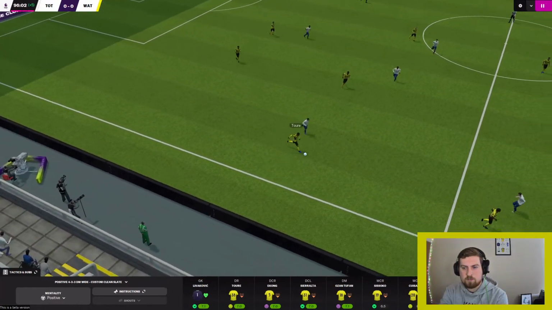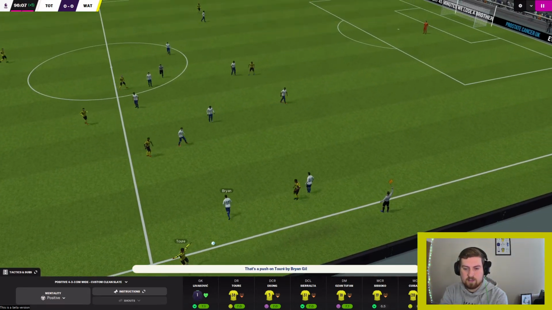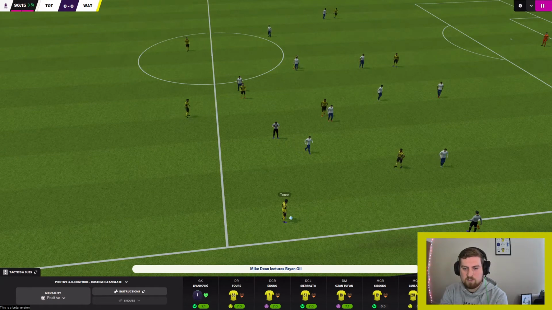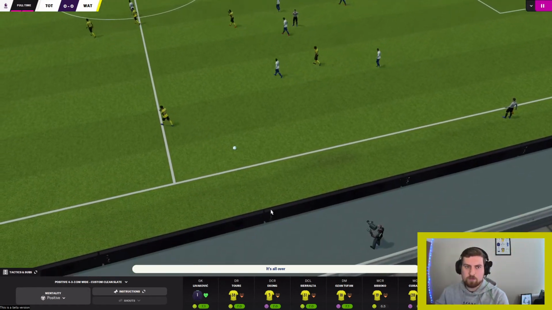Into the 96th minute now. Why are we still playing, ref? Ref, I would like to take my nil. That's disgusting. Send him off. Ref must have left his cards at home. It's Mike Dean. Typical. And that's that. 0-0, which I will take.